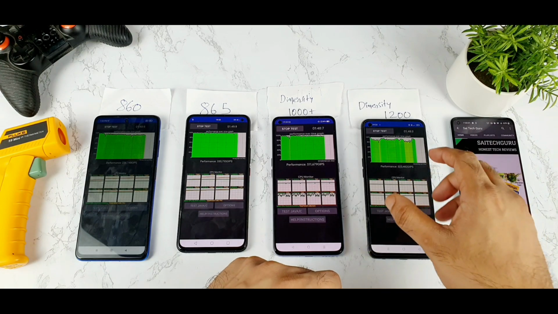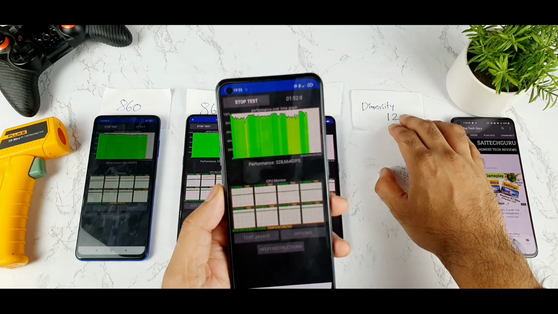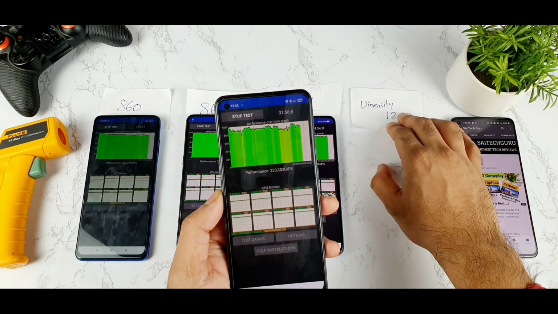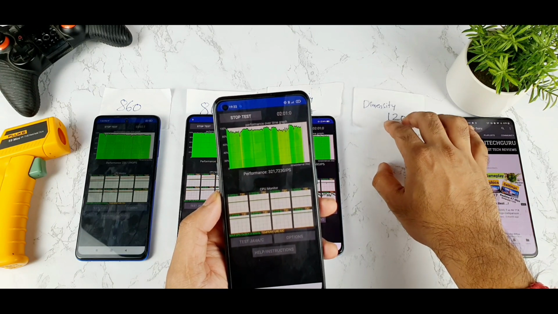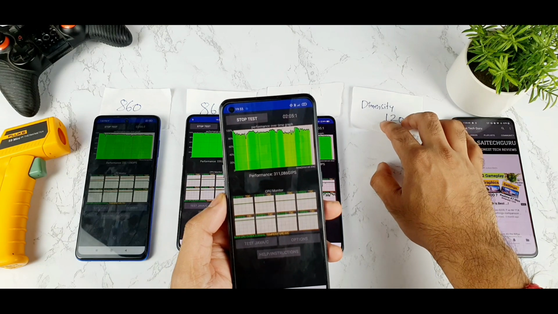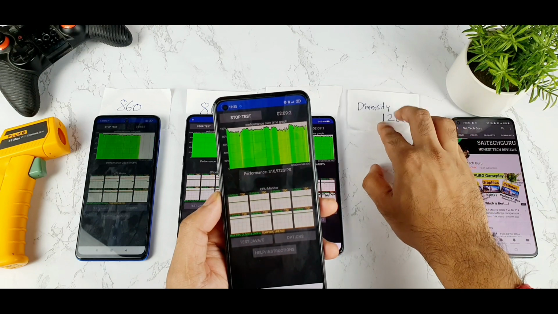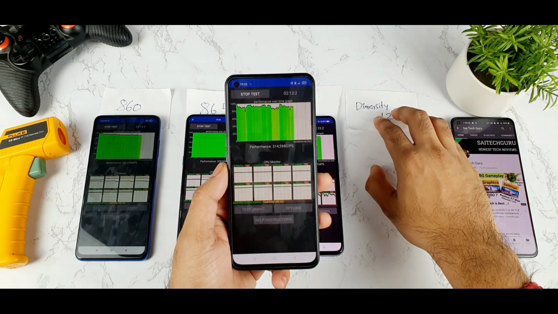And the Realme X7 Max, that's shocking to see this kind of performance level, which is close to 3,28,000 and 30,000. It's very shocking to see this kind of performance, because before I did get close to 3 lakhs, I think 3,10,000, 3,20,000. Not this much. I did not receive any software update meanwhile, but I'm not sure why I'm getting this huge bump in the scores. That's fantastic. Not bad.